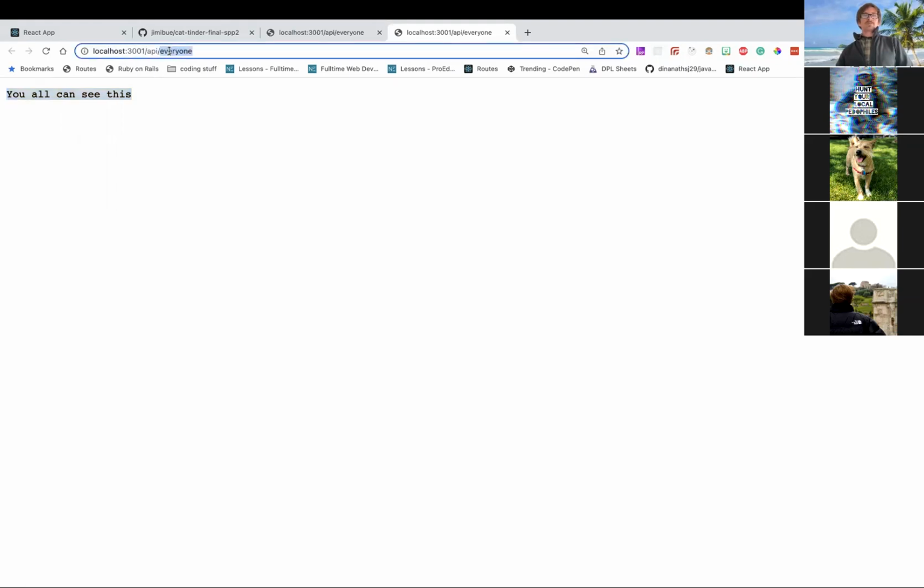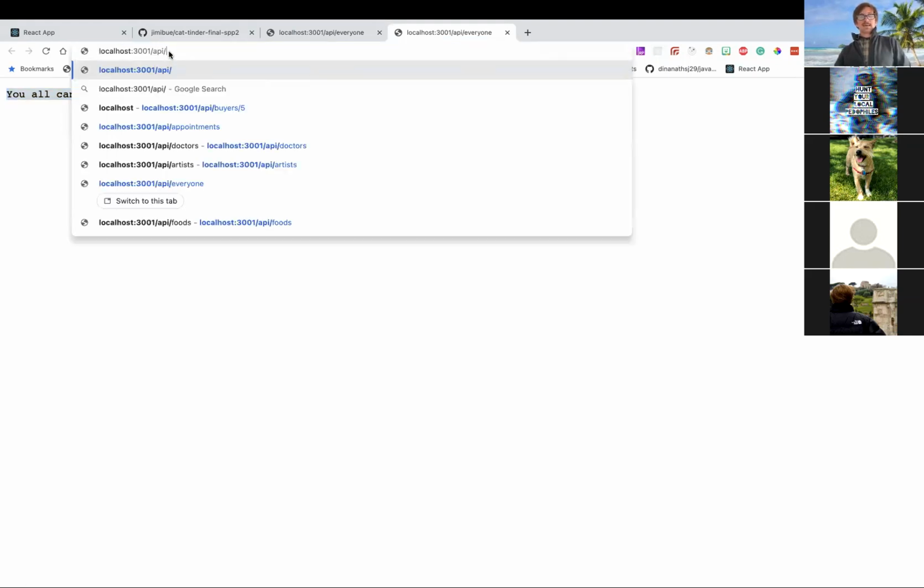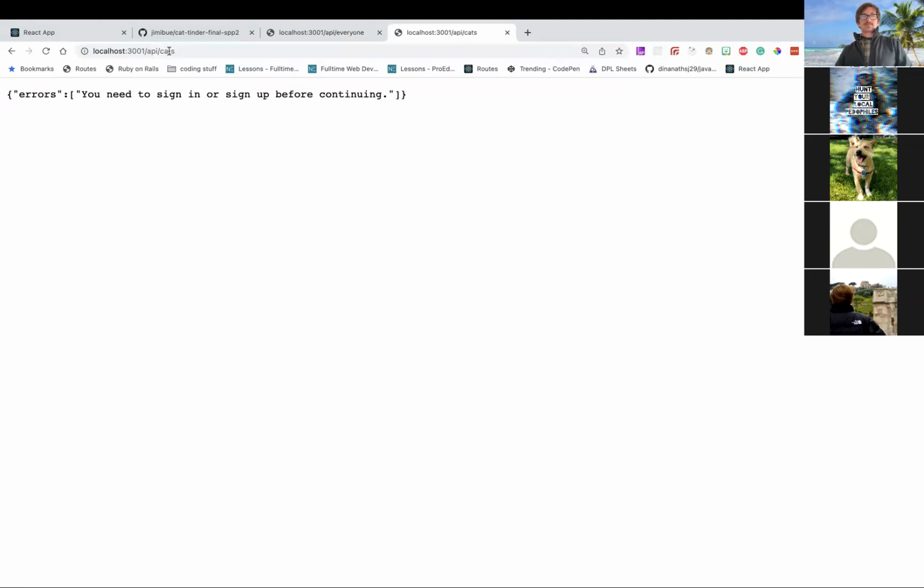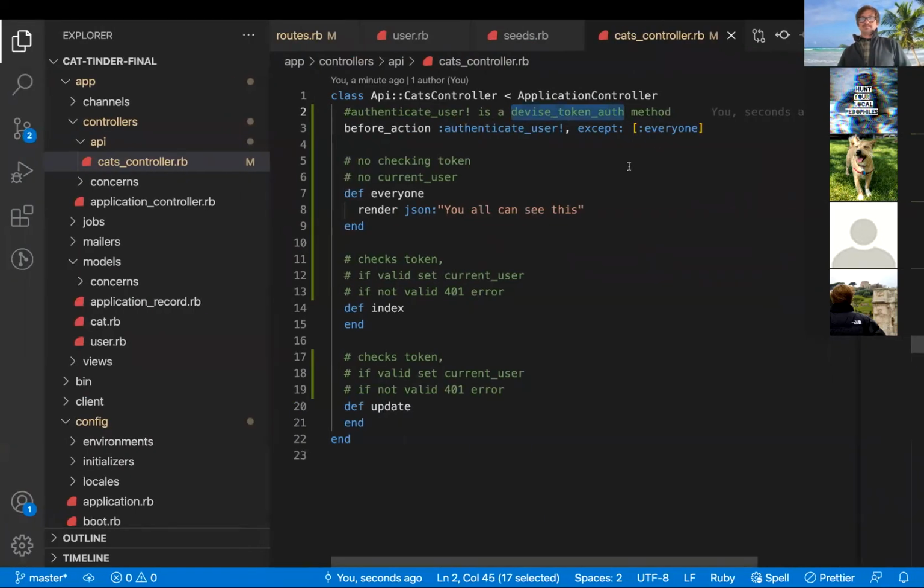But if I try to go to API/cats, since I'm not sending a token, that validation of authenticating the user is going to fail. Since I say, hey, don't authenticate user, we're not going to check.